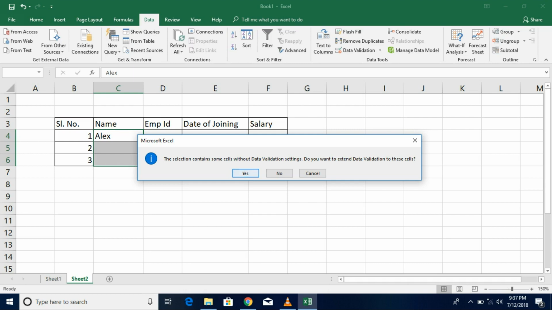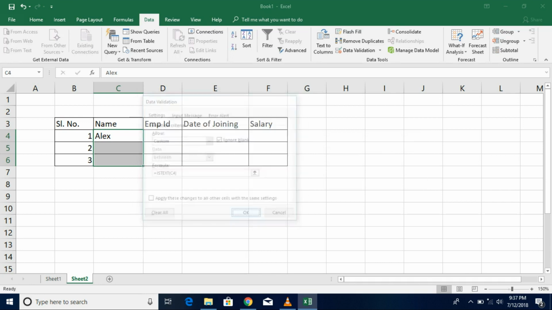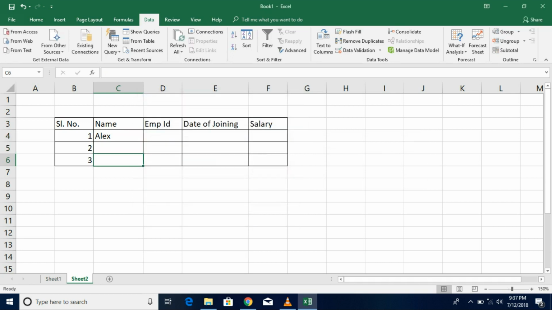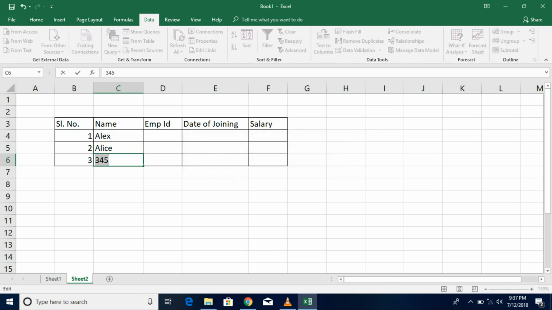So all you have to do is say yes to this, and it will show what we are going to apply. Say OK, fine. Now you can come to any cell irrespective of what you have done earlier and try another entry, say Elias. Now let's try a number here. No, it's rejected. So retry, maybe say James, and it is accepted. So here is how you can basically copy the data validations to other cells as well.